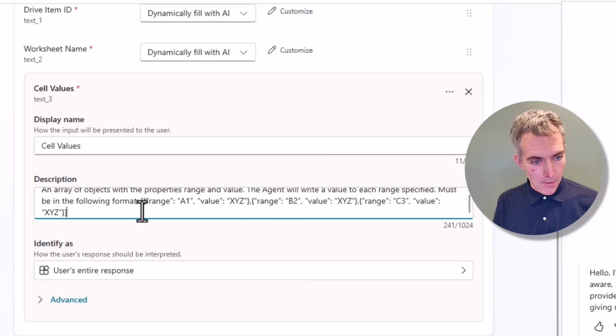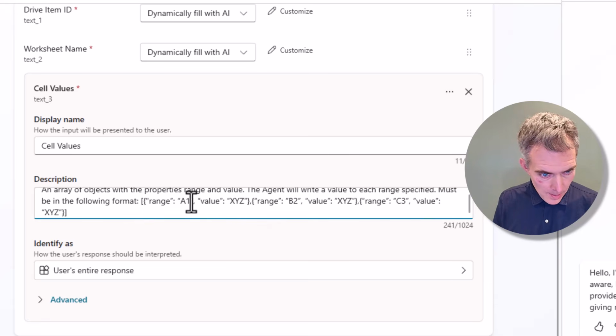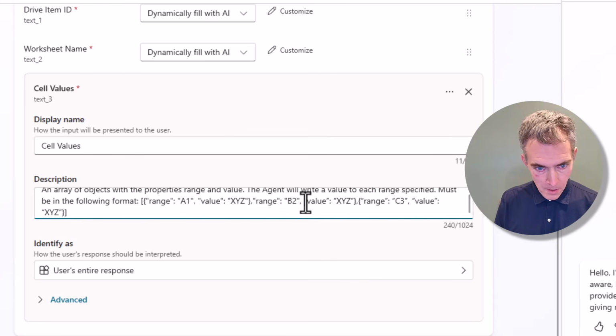So here I have a square bracket and some squiggly brackets. Might need to actually replace all of these here with the proper kind of double quote. This is just what you have to do when you copy and paste things sometimes. But it'll give you another moment to take a look at what I've typed in right here.